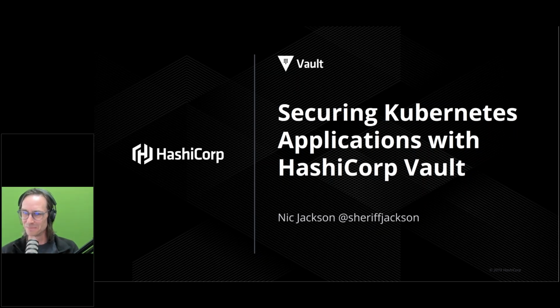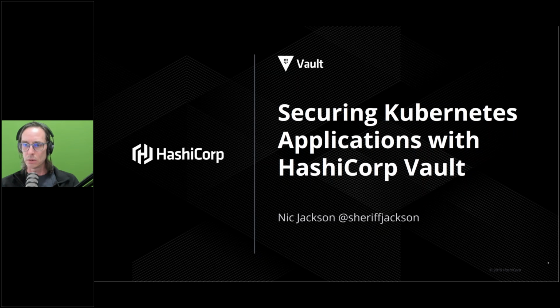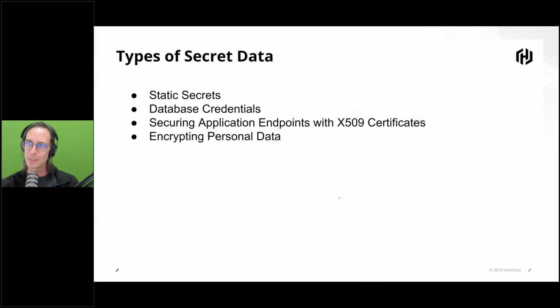Awesome. So what are we going to look at today? Well, we're going to look at how you can secure Kubernetes applications with HashiCorp Vault. And you're probably thinking, well, okay, I'm guessing you're here because you realize the need, but I think you've got to look at what the areas of secret data are that you need. So fundamentally, Kubernetes does a great job, right? And the key thing is, though, that Kubernetes is going to do a great job around things like static secrets.